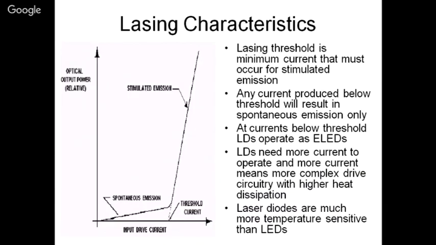As I said, the stimulated emission comes after a threshold. Now imagine if we change the current here and take it to this, it is a very, very short time. That is why I said they are more suitable for digital communication. And the lasing threshold is the minimum current.